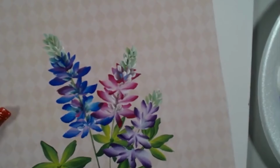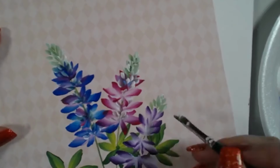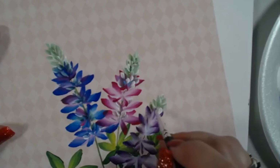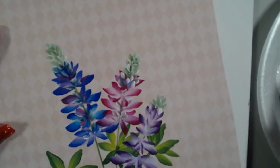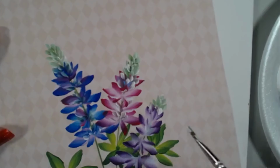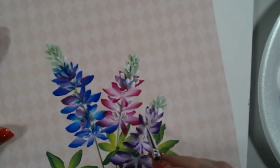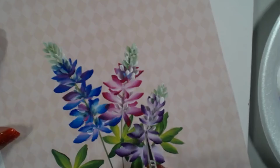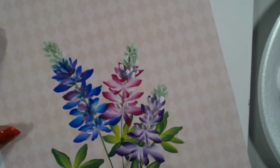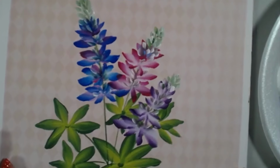Okay, and then finally the last one. I'm going to get some purple. This is Violet Pansy with the white and the green. You do need some of that green still in there. You don't want to work it in too much though, because it will turn brown with the purple. Okay, so there we go with those.